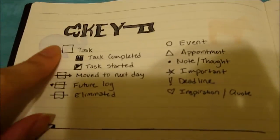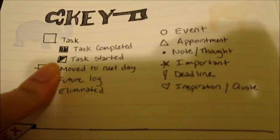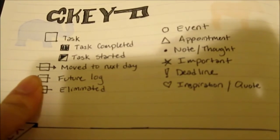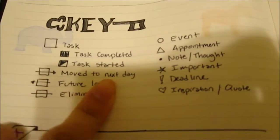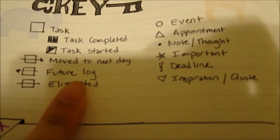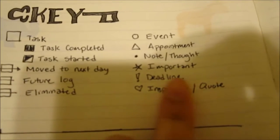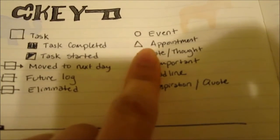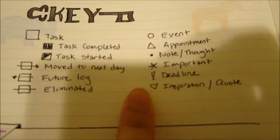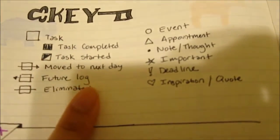So basically a square is a task, and this is what it looks like when I completed it. And this is how it looks when I just started a task but haven't finished. An arrow to the right is moved to the next day, and an arrow to the left would be moved to my calendar for the future log. A straight line means I no longer need to do that task. Other things: a circle is an event, appointment, note, or thought. Pretty standard, it shows what it means. So that's pretty much my key for my journal.